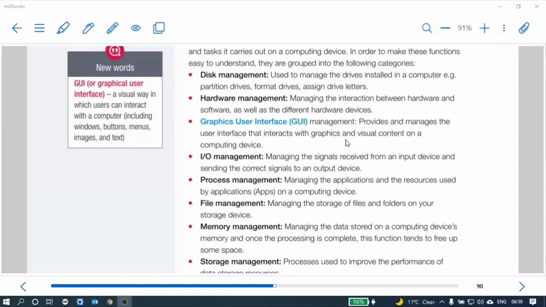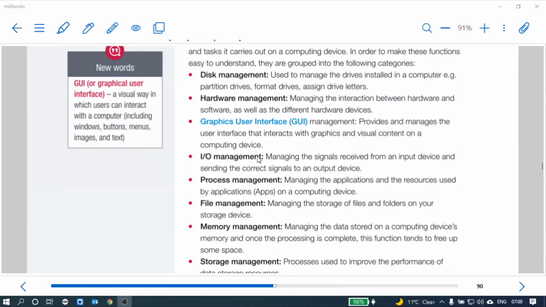It's the wallpaper, it's the icons, the shortcuts, the little buttons that you click on when you're selecting through different options in Delphi or on Microsoft Word. That's all controlled by the operating system. If you go from Windows 10 to Linux, you'll see that the color scheme is different. The buttons look slightly different. Perhaps they're more rounded or have a different font. That's because all of that is controlled by the operating system.